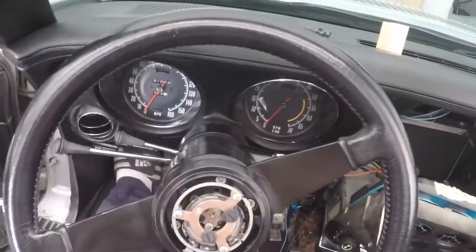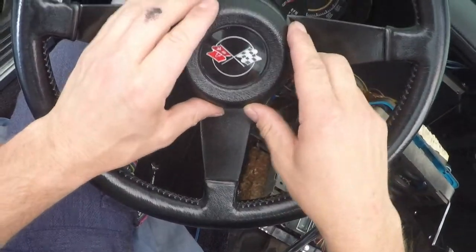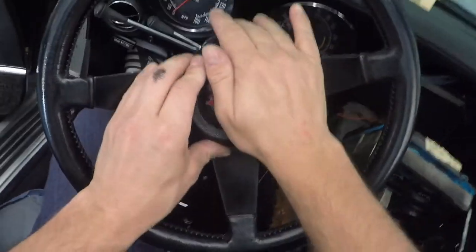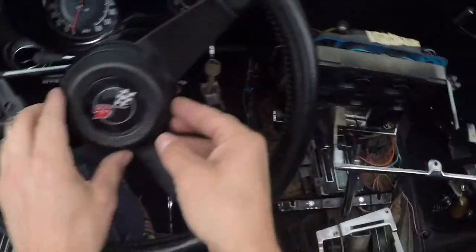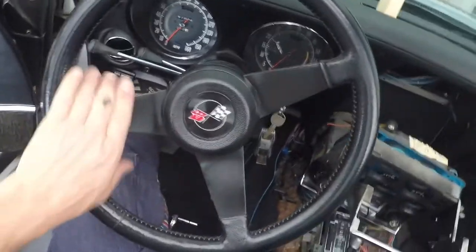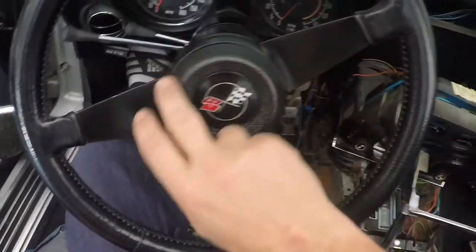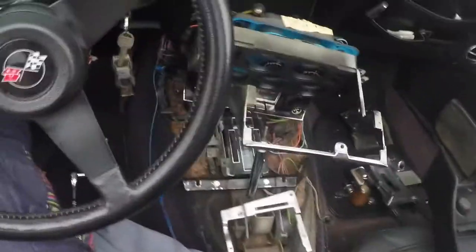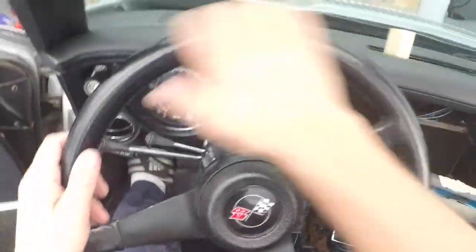And the one that I need a clip. I want to center that, line the flag up with the wheel. And it is working. It's nice and neat. You've got a little bearing right here. Looks a lot better, looks brand new. I put a little bit of sealant on that one as well, a special sealant, so it keeps it nice and shiny. So here we go for the steering wheel. It looks beautiful.